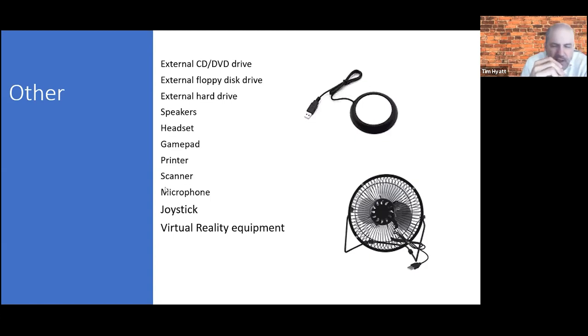Once you plug it in, Windows should see the device and ask you some questions about how you want it set up, like how you want to use it, what you want the resolution to be. That's one of the beauties of USB. It's called plug and play. So you plug it in and the computer sees it and asks you what you want to do with it. So don't be shy about that. Just plug it in, and if nothing does come up, there is a webcam or an input area on the control panel where it will allow you to test the web camera and to try to use it.